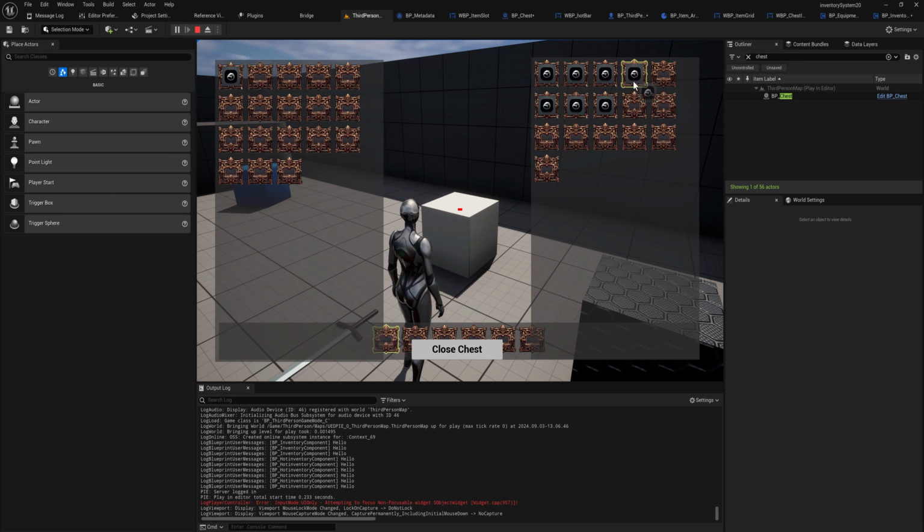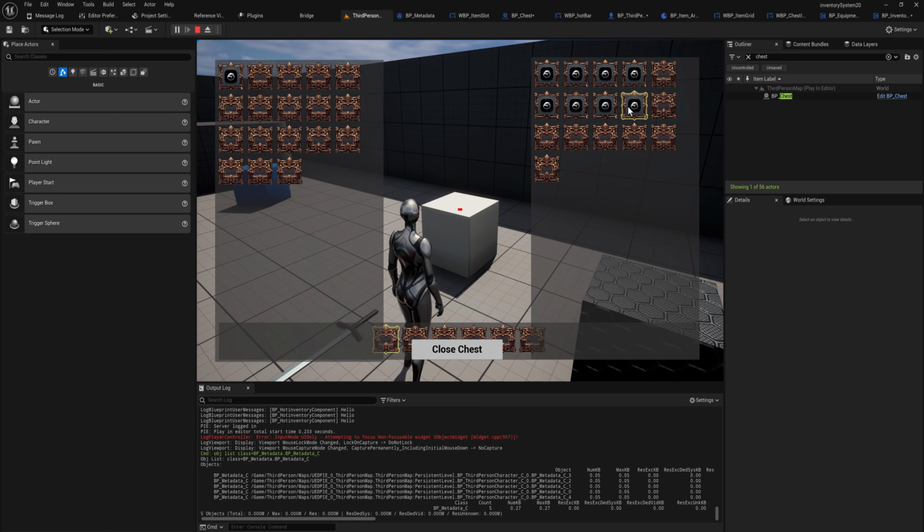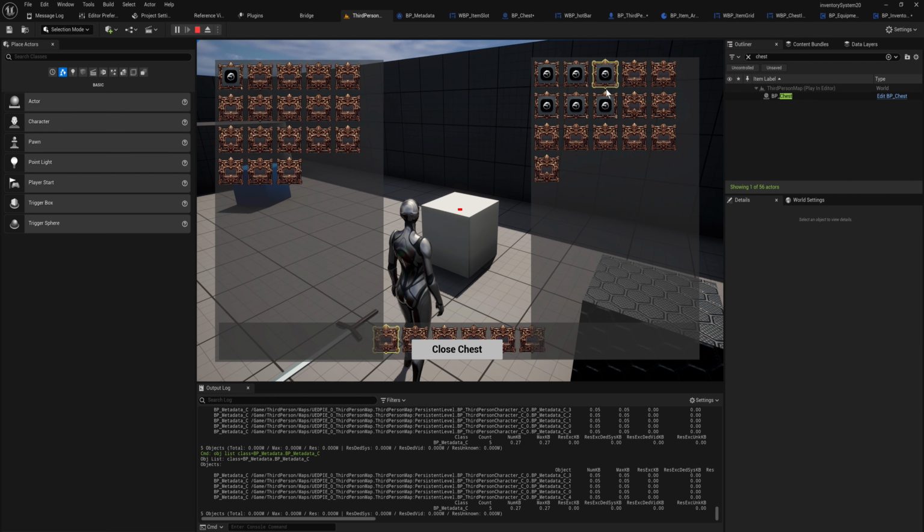there still is a couple of issues with this entire thing, that being if we split these things up, it doesn't actually make new metadata objects, it just shares the same metadata object. And this is coming down to how references or pointers actually work. When we're splitting things up, we're just setting both of these stacks to reference back to the same metadata object, rather than creating a new one for the newly created stack. So we can see this will still be just 5, even though we have very clearly like 9 different stacks here. And then we can merge them back together and stuff like that, and it'll always still be fine.